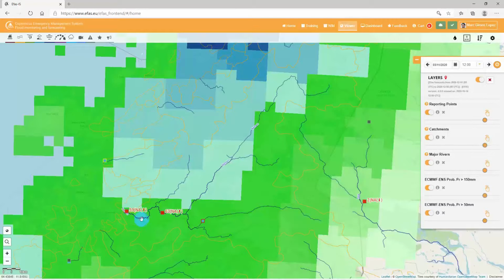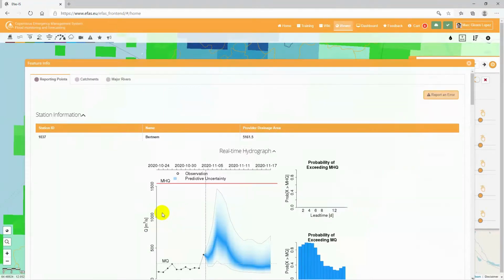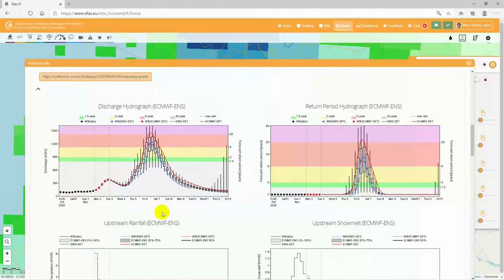So we can go ahead and click on one of the reporting points to see what the forecast looks like. The first thing we see in this station is the post-process forecast, which we will disregard for the purpose of this exercise. So we will scroll down and visualize the flow hydrographs. We have both for discharge and return period here. And again, you only see the hydrographs for the ECMWF forecast, as the catchment is outside the COSMO domain. In here, we can see that both the probabilistic and deterministic forecasts exceed the 5-year return period threshold for the days the 6th and the 7th of November.